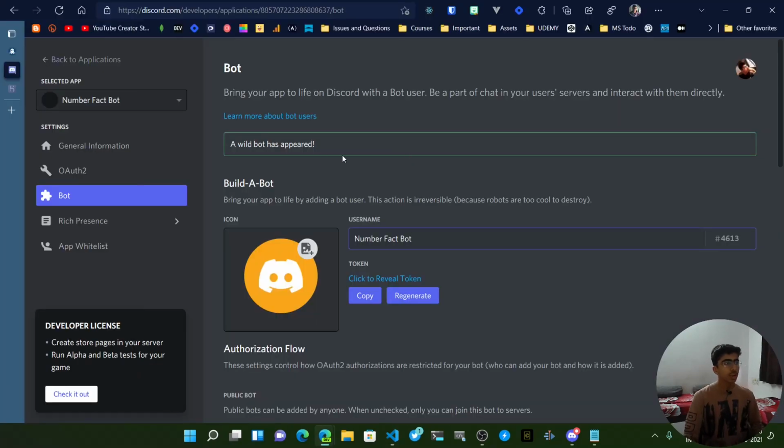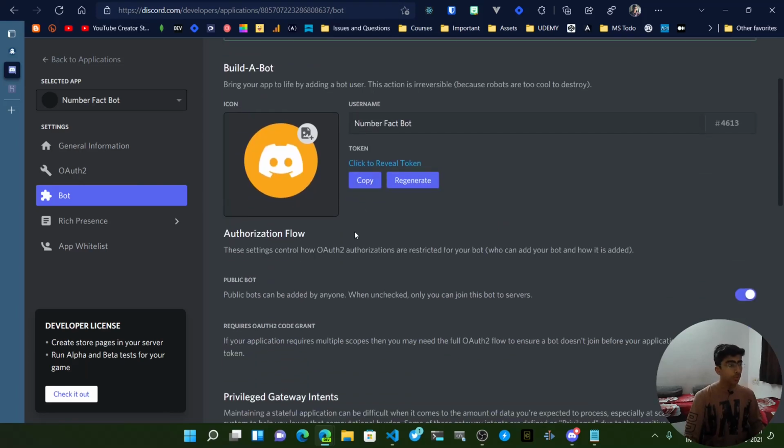So BOT_TOKEN is going to equal to something. So on the Discord developer portal, as you can see, when we create our bot, you'll get this token, and I'll not reveal this token. Basically you can copy this token and then you can regenerate it if it gets leaked by some reason. So I'm going to copy this because this is the token that you have to hide, because if it's out there, anyone can use it and then they can do crazy things out of it.